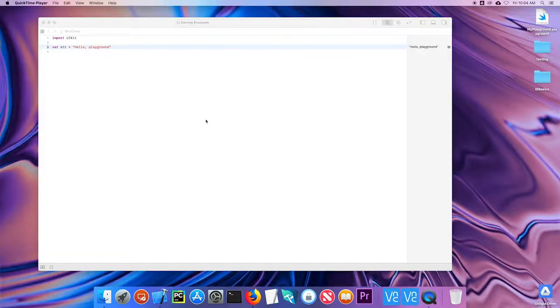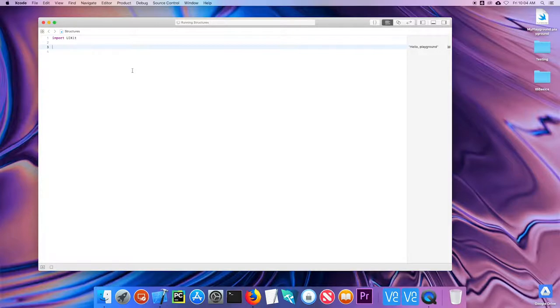So far in this course, we've been working with standard Swift data types like string, double, boolean, int, etc. But there are cases where we want something a little more complicated, and that can get troublesome pretty quickly. So let me just go ahead and erase this from my playground. I have a structures playground.